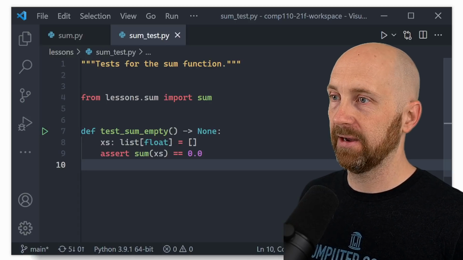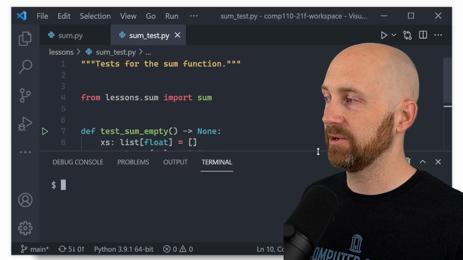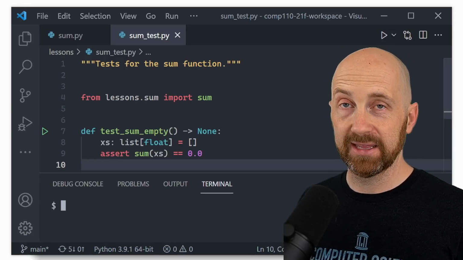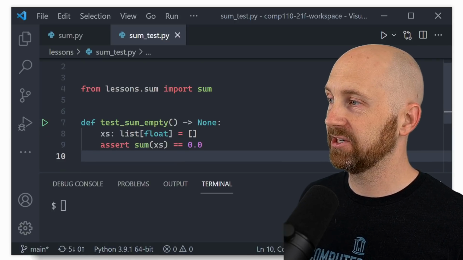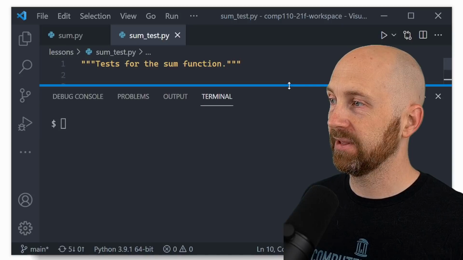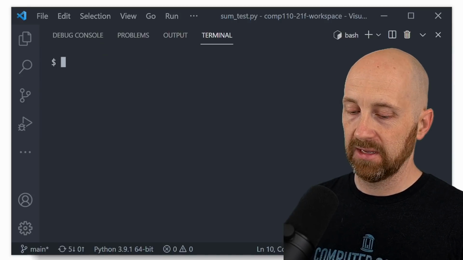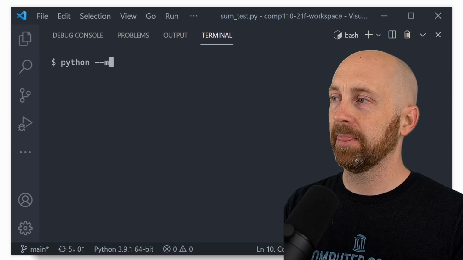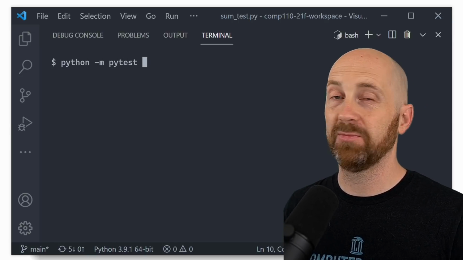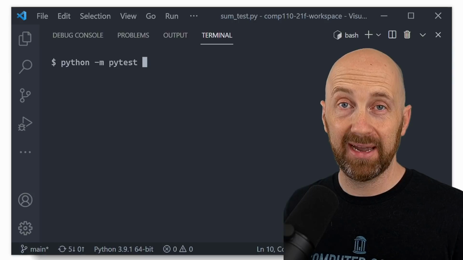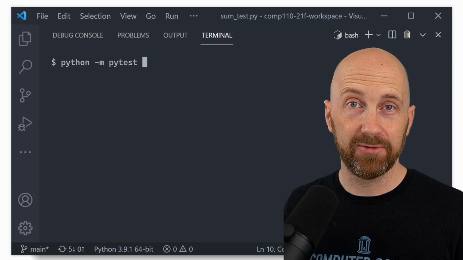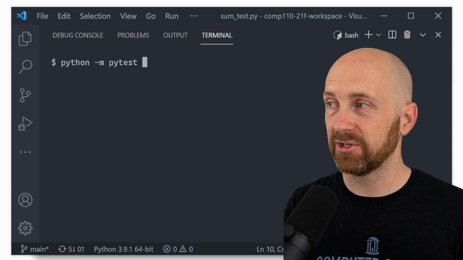Great. So now if I open up my terminal, we can try running this as a PyTest. I'm going to make this full screen, or close to it. And run python -m pytest. PyTest is a package that was installed as part of your setup process at the very beginning of this course.